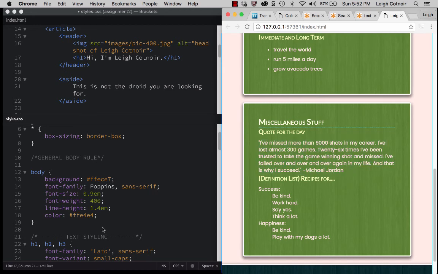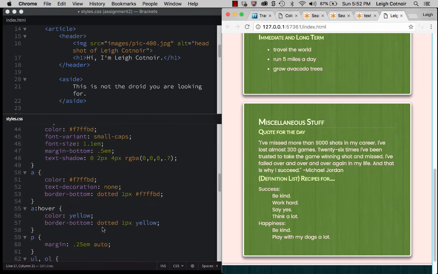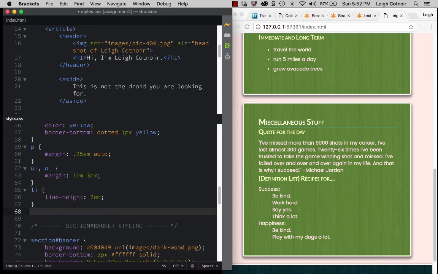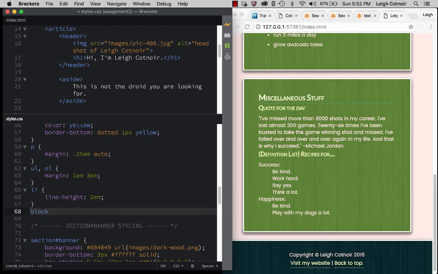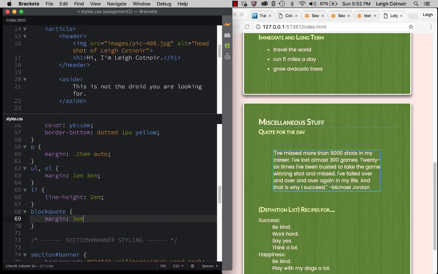Block quotes are typically really different looking. And so let's make a rule for our block quotes. Okay, so we come down here in our general styling area, and let's make something for the block quote. And let's say for this that we give it a margin of 3M, maybe all the way around. That's a little bit too much.